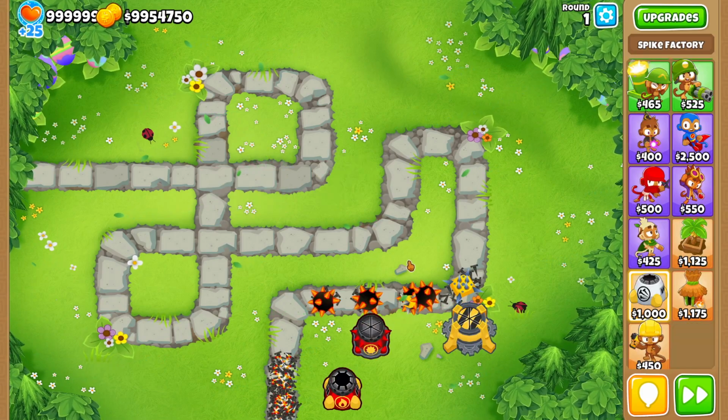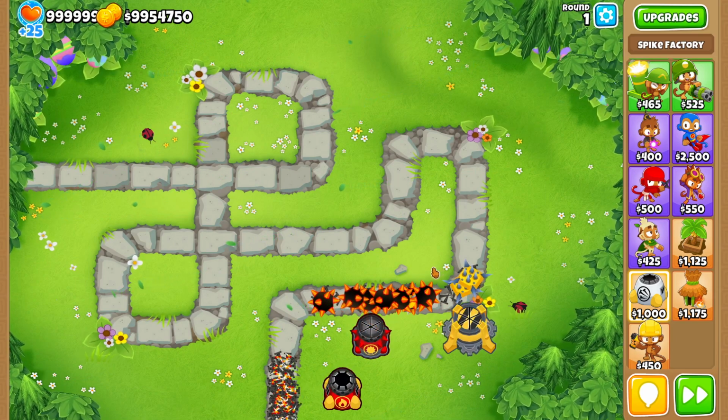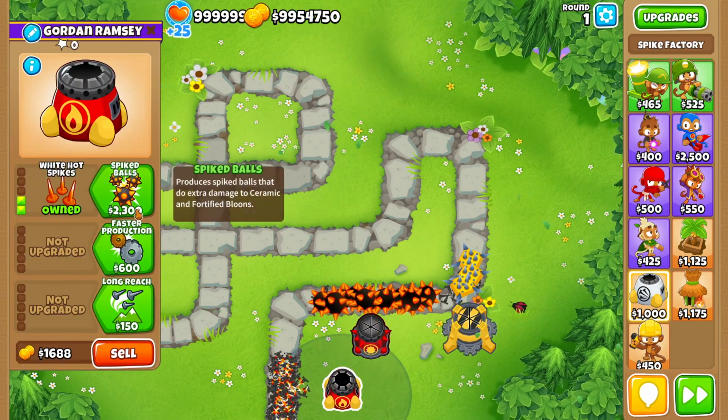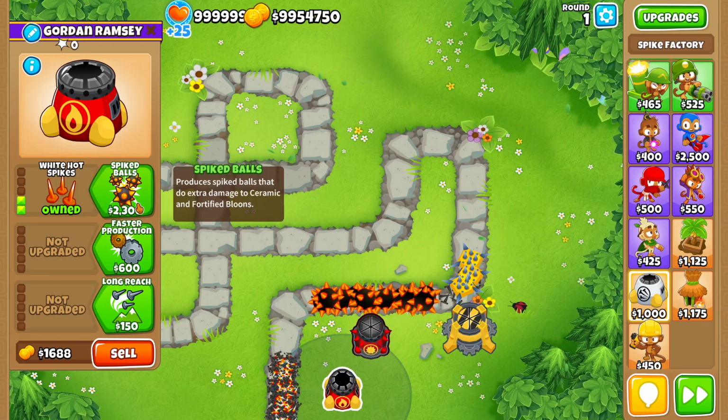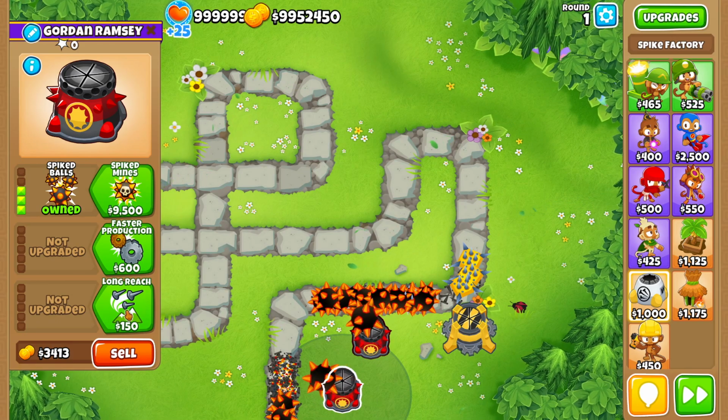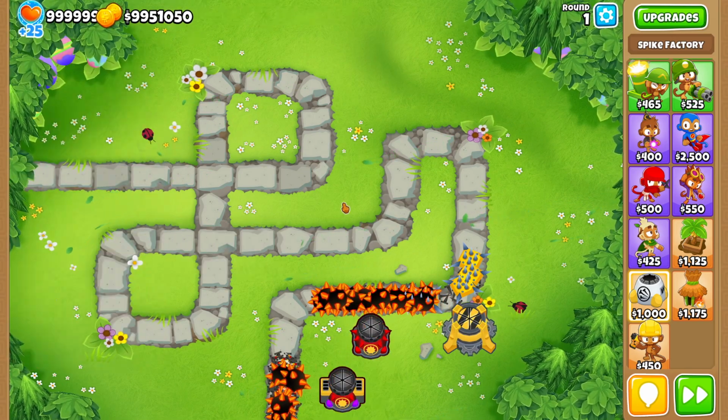3 very interesting changes to the Spike Factory. Also, welcomed. I think that these are fair. You know, I don't love it because I like some of these towers, but I still think that they are fair. First of all, we've got the Spiked Balls price increase, only $100. It's OP, dude. $100 is nothing here. That seems very reasonable, especially for getting this thing. It's still one of the best Spike Factories in the game.